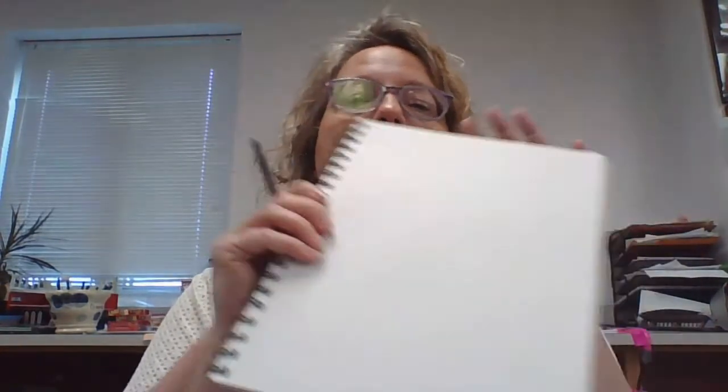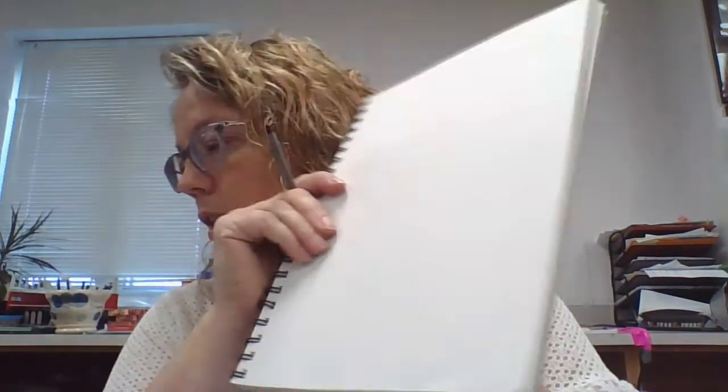All right, then you're going to do another drawing, this time in your sketchbook with no plexiglass. But I want you in your head to imagine that your sketchbook is the plexiglass. That is the edges of it. And I want you to find an item in the room. It can be the same item, it can be something different, it does not matter. And I want you to do a negative space drawing on there. Then you're going to fill this one in. When you get done, you're going to have a silhouette, basically.